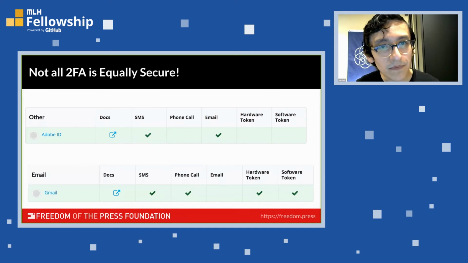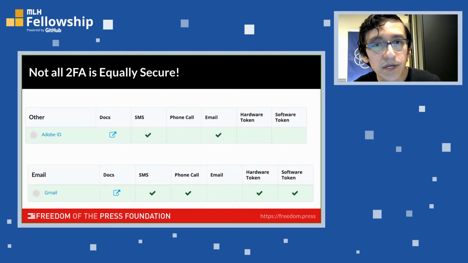Not all of these methods are the same, and not all of them have equal levels of security. SMS is plain old phone text messages that have been around since the Nokia 3310. Phone calls, same idea. Email, of course, we know, and then hardware and software tokens we'll get into.